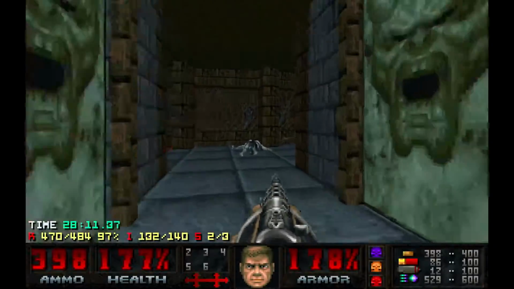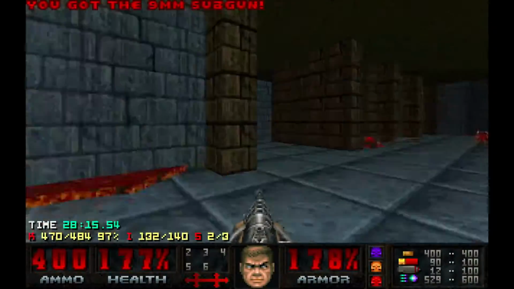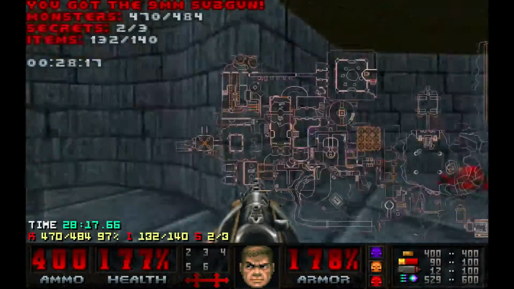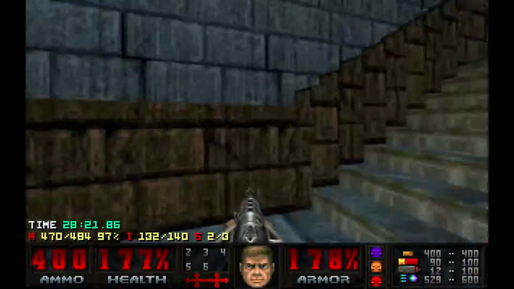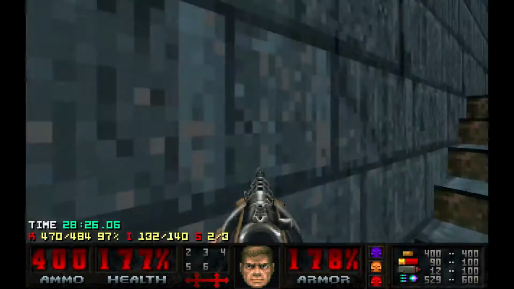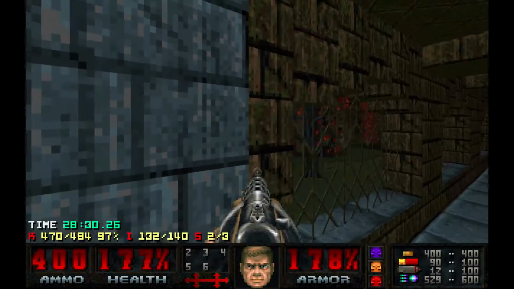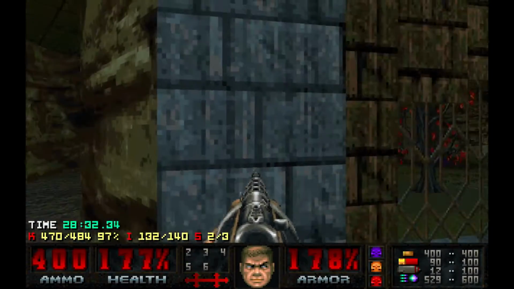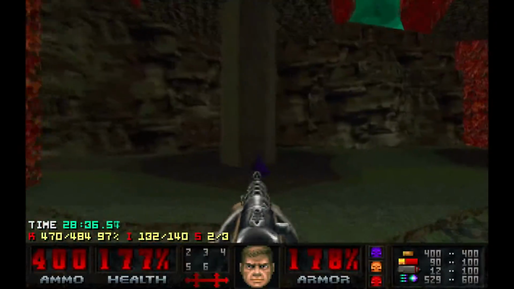Now, we're not done yet. We're missing another non-secret secret. The BFG. Right, it's this way. You have to jump on the railing and walk through a fake wall here. How are you supposed to guess that? I don't know. Again, this reminds me of Eternal Doom.